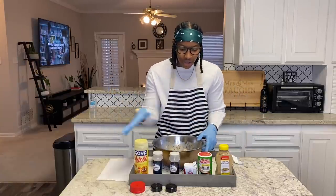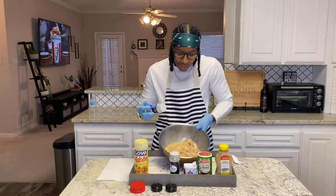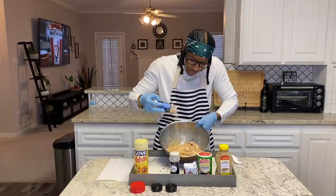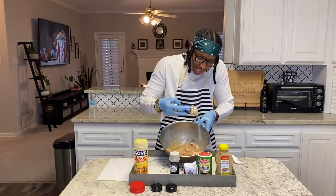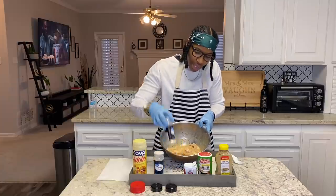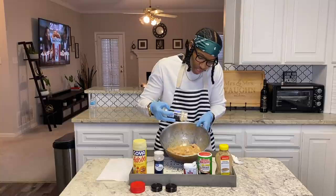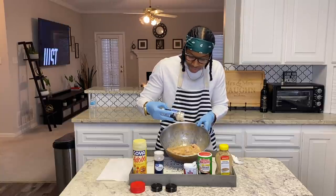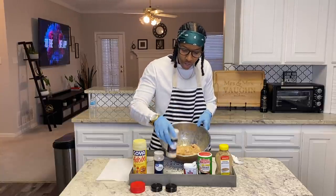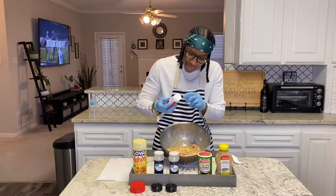I just kind of have out a slew of the items that I'm gonna put in, but I always like to start off with my garlic powder. I'll go ahead and douse over it one way to the left and then one way back to the right. And then I'll go ahead and pick up my onion powder, and douse it all the way to the left and then back to the right. There we go.